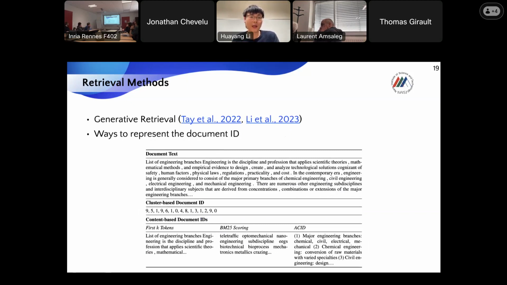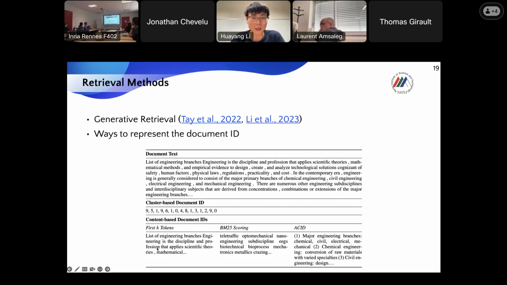And there are some methods to represent the document ID. Here is an example: if we have a document text, how do we assign it an ID? We can use a cluster-based document ID. We can cluster each part of the document, and then assign a cluster ID, and this sequence is the ID of the document. There are also content-based document IDs, like the top K tokens.